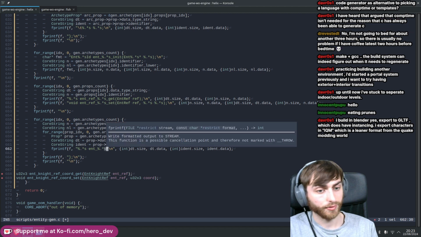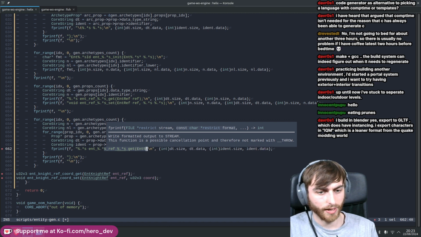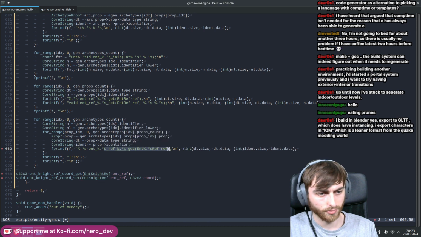Then we would also like the word ref, then the name of the property, followed by get, then the ent. Oh, this is a bit of a hands-on one. Capital version of that one, ref, done. So yeah, it's a bit hands-on, but it's cool.